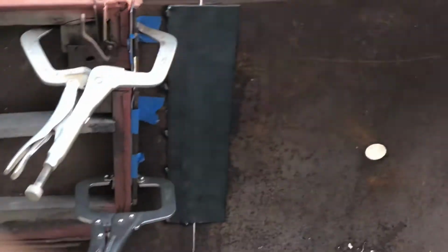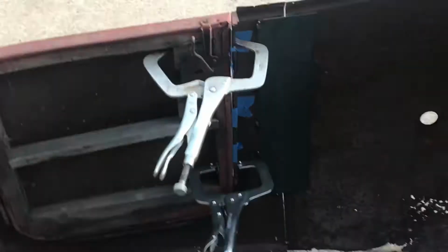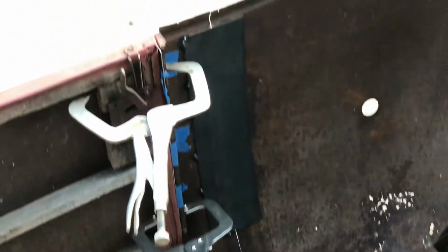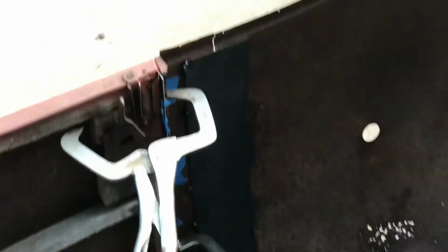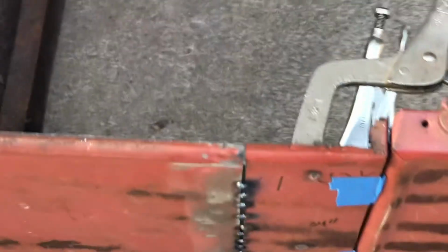or I have the one here welded on the back side. Yeah, it's kind of hard to see. So that gave me a really nice straight side. It looks really good now.